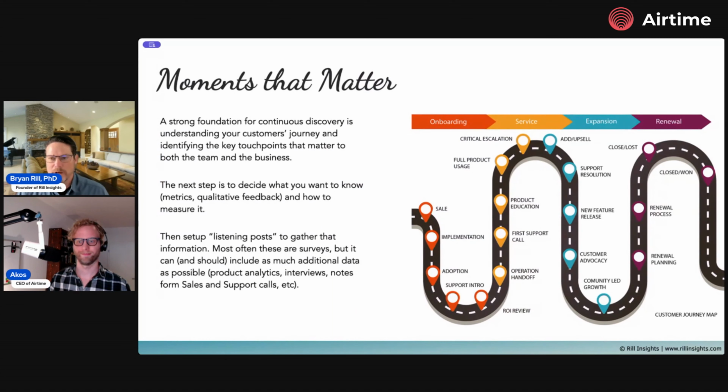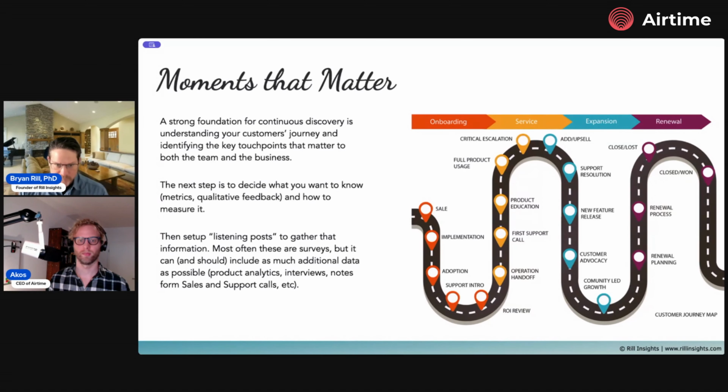Now, for me, when I think about building a system of continuous discovery and this unified view, I like to start with a customer journey map, right? That highlights key touch points in the customer lifecycle. So often it begins like the one here with sales and customer success teams. And you can see here that these are 4 phases of the overall customer lifecycle: onboarding, service, expansion, and renewal. You might have different names for these things, but this is the whole scope of a customer engagement, right? And there are a bunch of different key touch points that you've identified here.